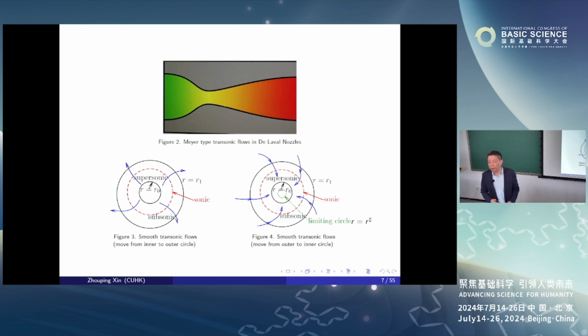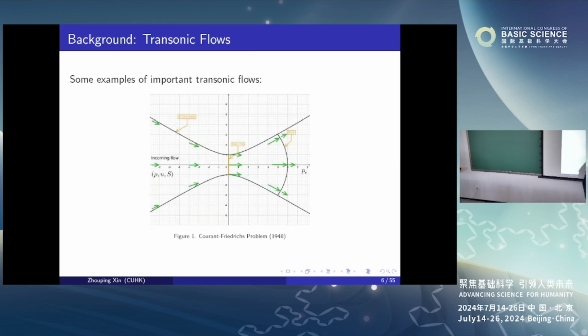Yes, smooth transition. So where the flow becomes sonic is the most difficult part, because that's where you might lose the regularity. You change type, and you have a topological singularity. What I'm concentrating on is taking this part away. I forget about the shock wave. My concentration is just on the smooth flow part, because this already gives us a lot of headache, as you will see.